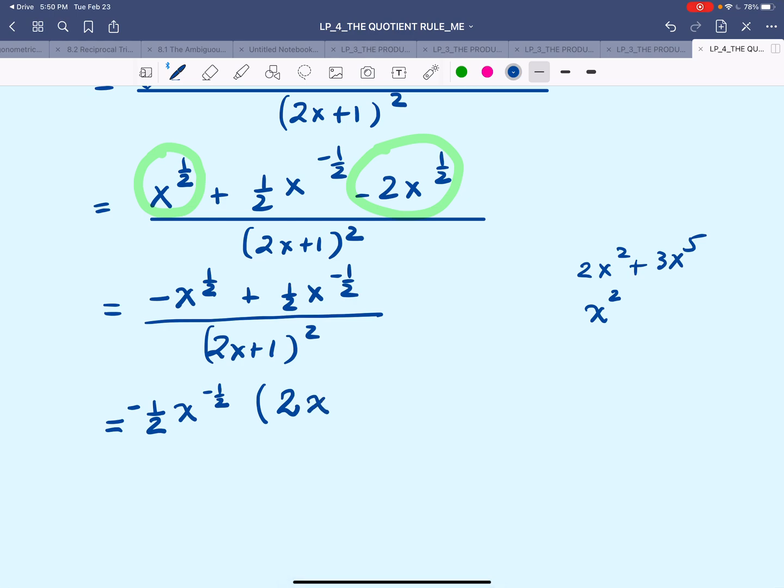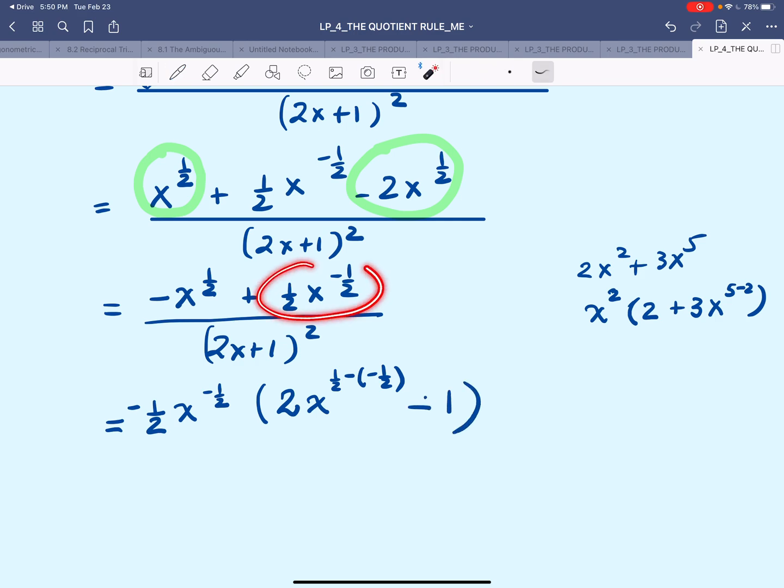And then x, now I want to go back to this example that I was taking in here. And remember that if you take x squared out, then this will be 2 and this would be 3. And then x will be to the power of 5 minus 2, right? Because you have taken 2 powers out. So the same applies when we have rational exponents. So x in here will be to the power of 1 over 2. Take away the power that you have already subtracted. And then this would be simply minus 1 because you've taken everything out already.